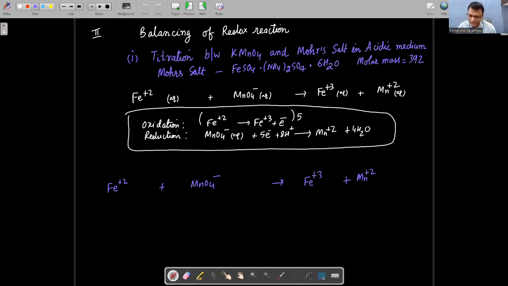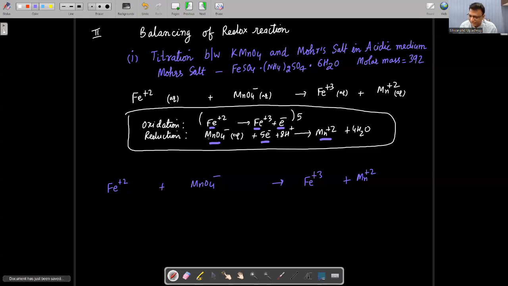So here the reaction is given, and we are trying to balance this reaction in 3 steps. One way is to separate the reaction and balance, like the oxidation reaction. I have written here that iron +2 is converted into iron +3 with loss of 1 electron. So this is the balanced reaction, because we have balanced those atoms whose oxidation number is changing, we have balanced the charge, and there is no other atom whose oxidation number is not changing. So the oxidation part is balanced. Now the reduction part we balance separately. In MnO4 minus, manganese is in +7 oxidation state. It will take 5 electrons to form manganese +2.